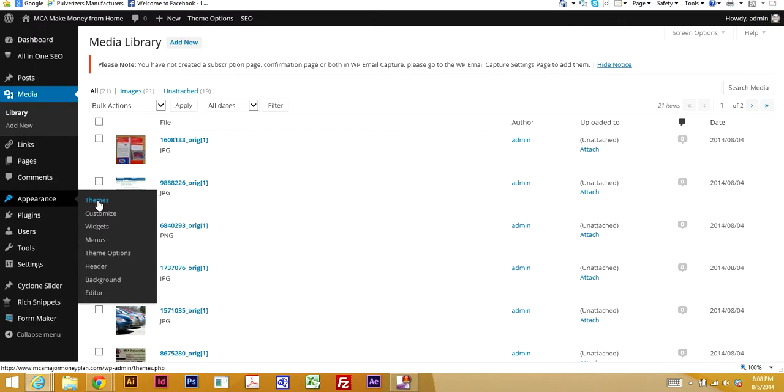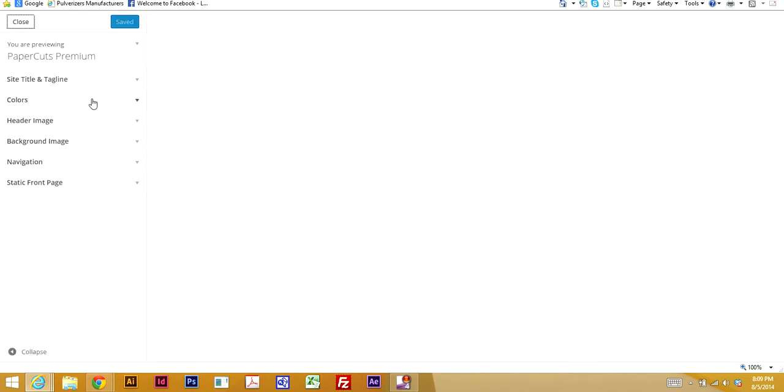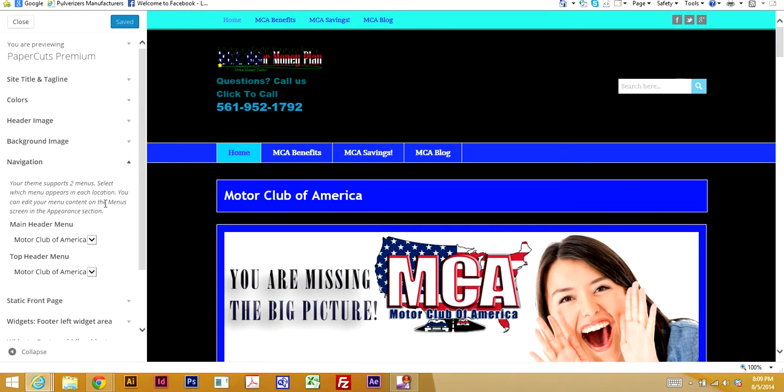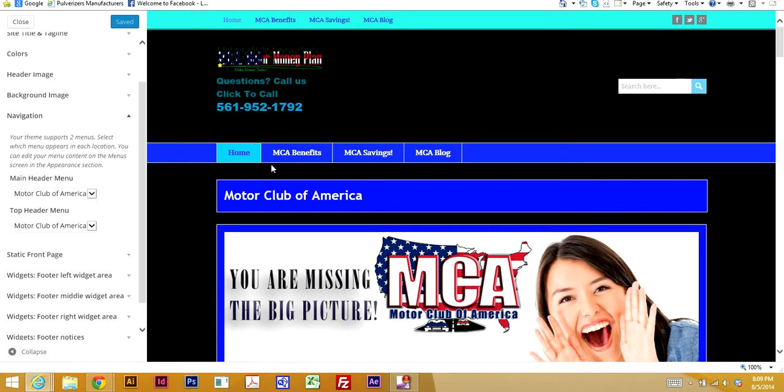Anyway, this is where you control your themes. Your themes is like what you saw on the front screen, except this is the back end screen. So here you can go to customize, and this will take you to a screen. Typically, this is where you can control your navigation panel. You would have to go in and set that up, but then you save it, and then you could tell it what navigation panel you want to use.